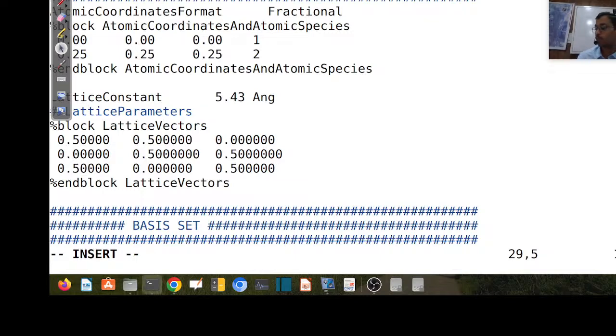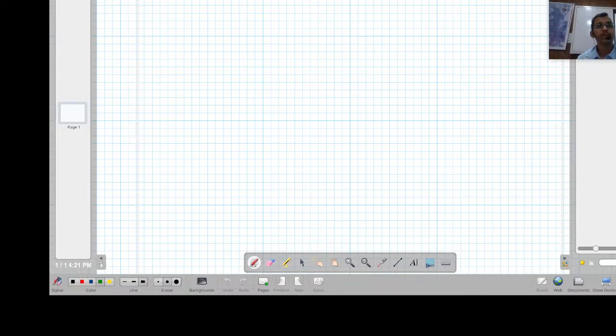So 5.43 is the lattice constant, and for silicon it is a diamond-like structure.